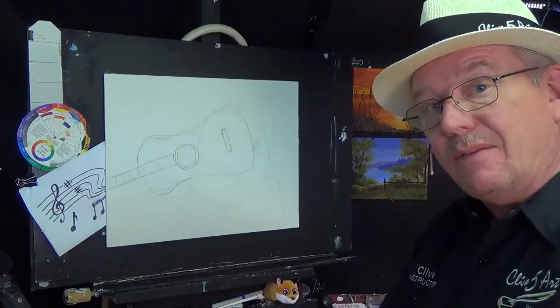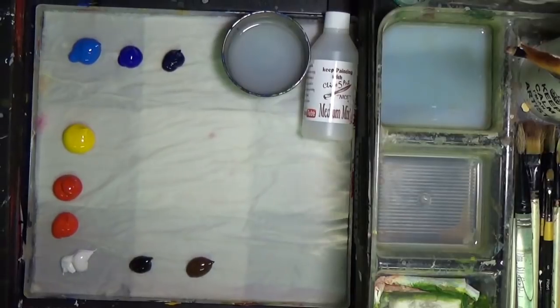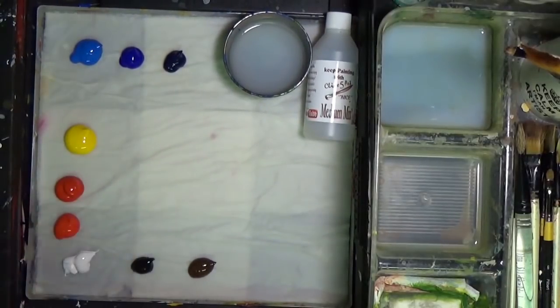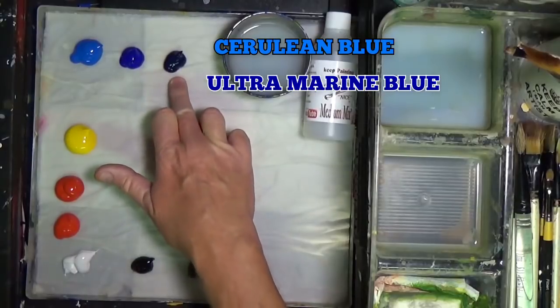So let's have a look at the palette. And as you can see, I've selected the colours that I thought were actually in this piece of artwork, which I've looked at from the reference photo. So I've got three different types of blue. I've got cerulean blue, I've got an ultramarine blue, and I've got a Prussian blue.